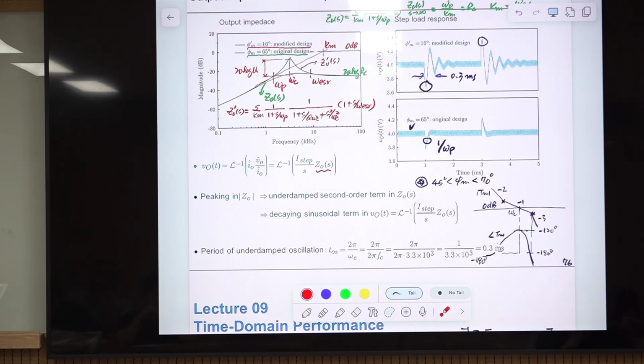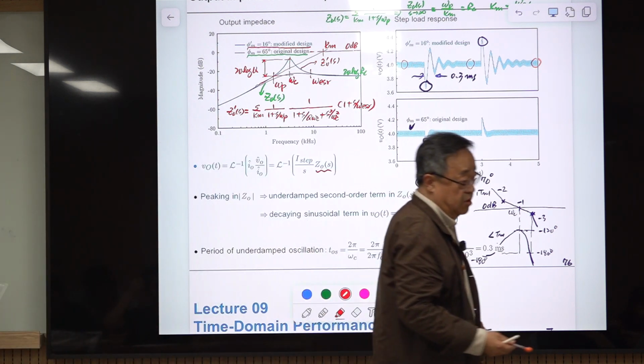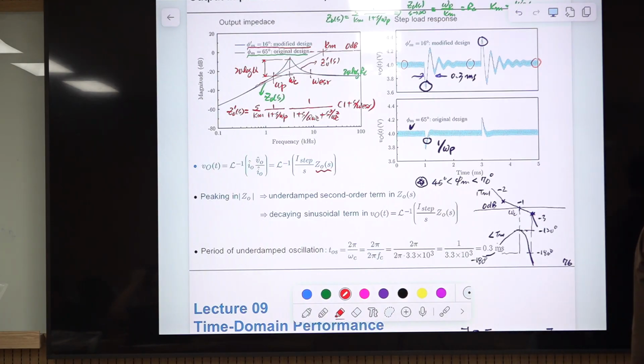So you can predict most of the transient behavior of this PWM converter, and actually this response is something similar to this. All right. So we started from here. We come back to this steady state. But during this transition period, the response becomes very wild. Nobody will prefer that.